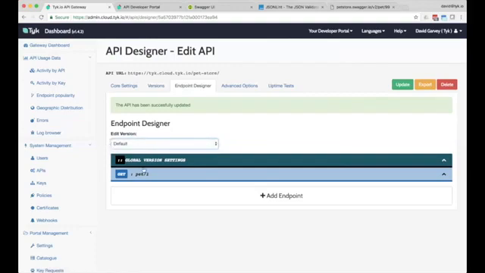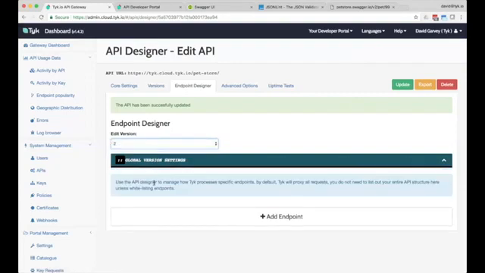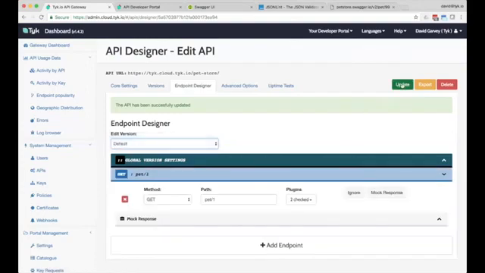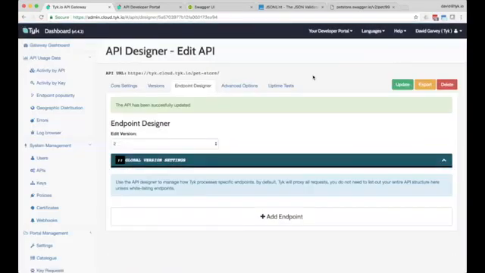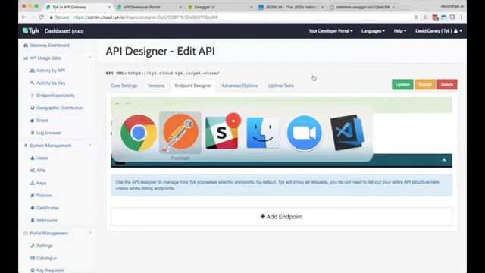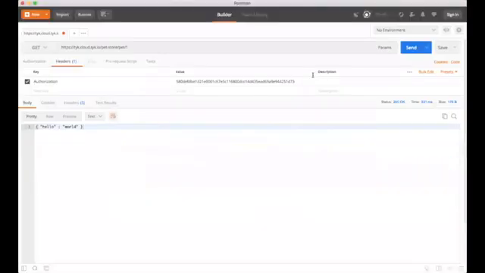And as you can see here, for the default version, it's still got my endpoint definition for that mock response. If I select version 2, we see that that doesn't exist anymore. So what we can now do is see whether that's working. Let's click on update just so those updates are applied. Let's come back over to Postman.